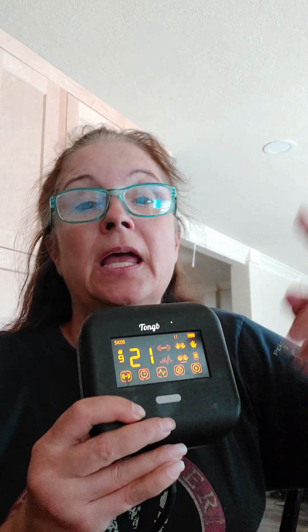And what it does is it has different levels of strength. It's also got a lot of other cool features. But the important thing right here is the strength. And that is because when I first start, I can hardly move at all, right? So I have to set my strength over here back to nothing. And then run that for a little bit. And I don't need to do the whole 21 minutes. Just run it till I can feel it starting to loosen up. And I'll slowly work my way through all of those levels.